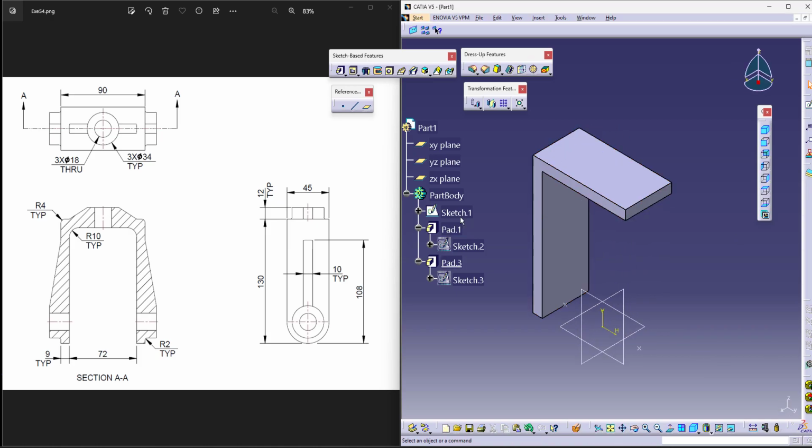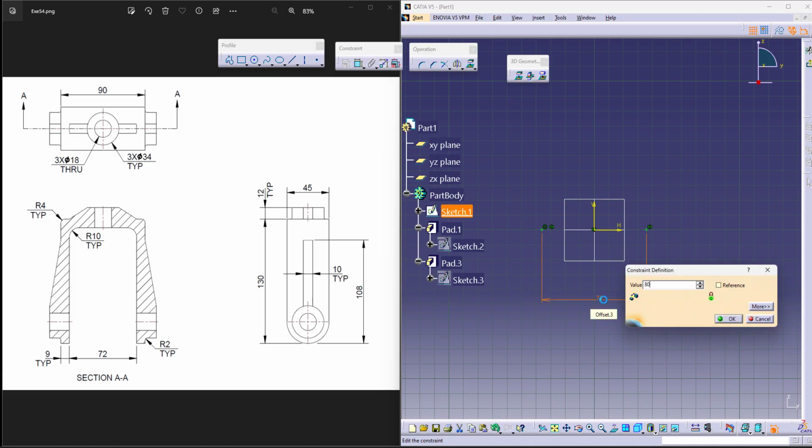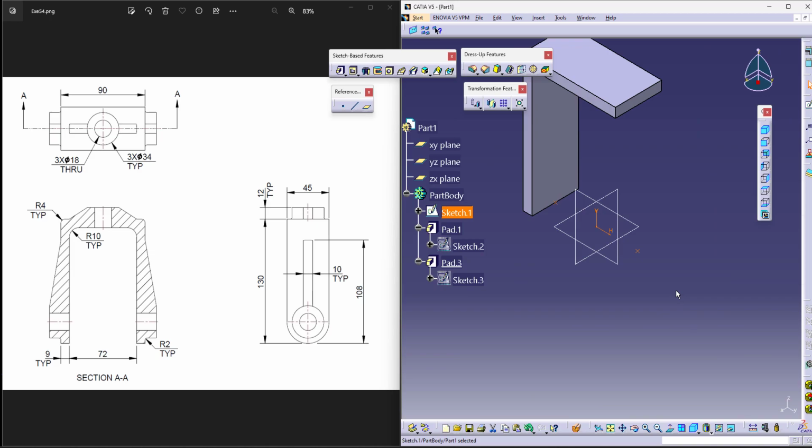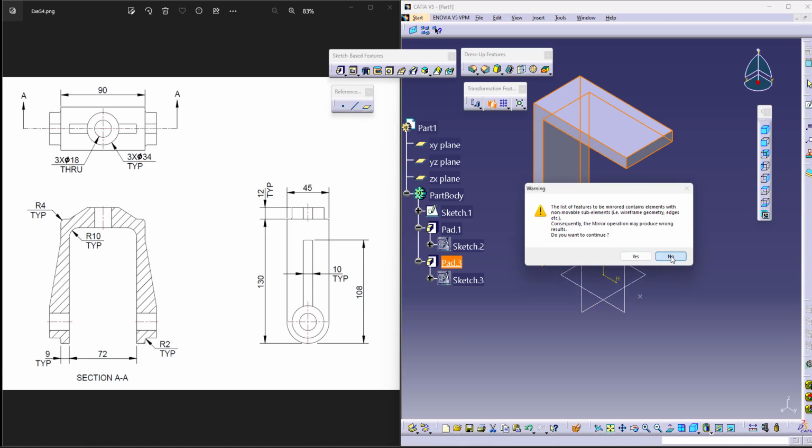Now, like in the beginning I have said, if I want to change this, for example this is 72, I change my mind and I want this to be 80 and say exit. Now as soon as I say Control U, it actually auto updated, the model updates itself without failing any feature. That is how you control by keeping the 90. Had you subtracted that particular dimension, then this 90 wouldn't have been maintained, it would have been 90 minus 9, which is 81. Now, you can either mirror this or do it again, it's up to you. I'll just try to mirror this.